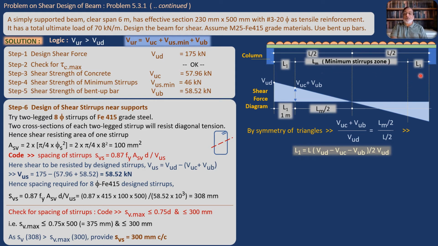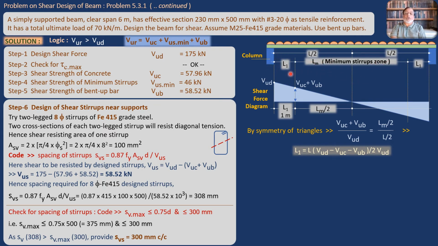So now what we will do is divide this span of the beam into zones. We will have a middle zone. This middle zone in the shear force diagram is telling us that it is the zone where you can be happy with the minimum stirrups. The beam can be safe even with the minimum stirrups because the shear force has reduced, and that reduced shear force is Vuc minus Vup, and you can provide minimum stirrups for this middle zone.